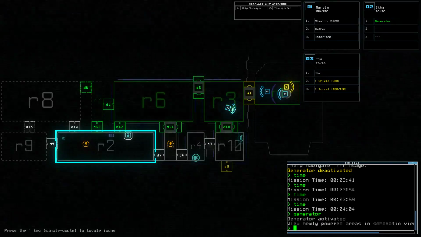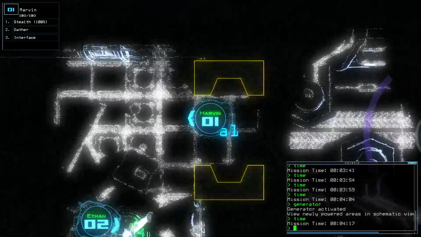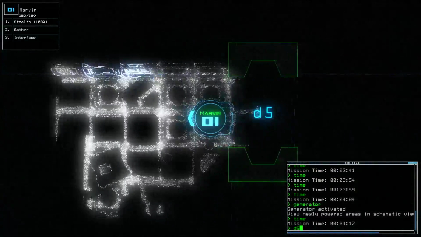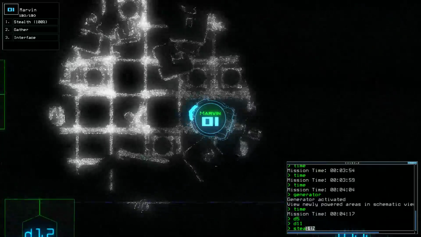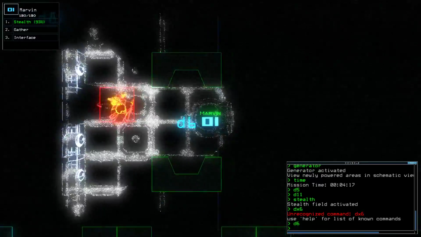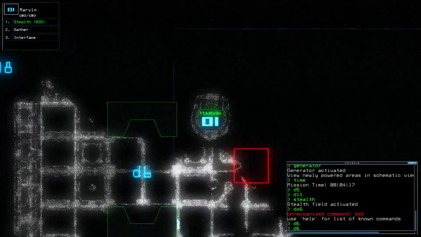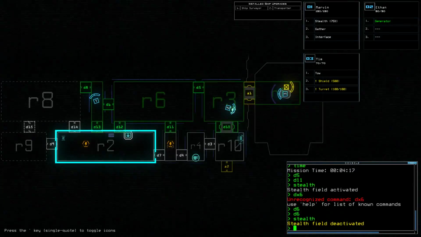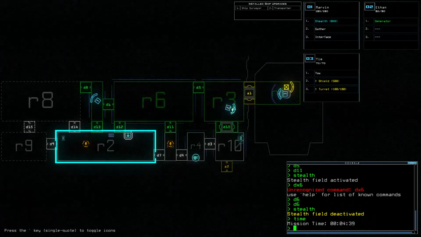Oh, good, I can get through R7 as well. Let's close D5. Which one's just in D11? Yes. There's a leaper. That is not good. No scrap in here, though.